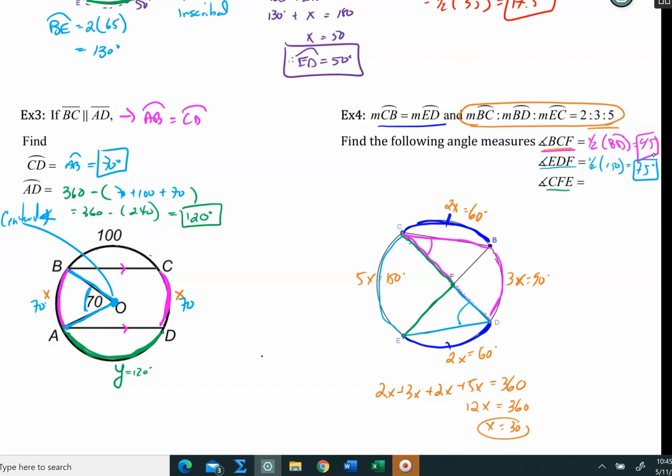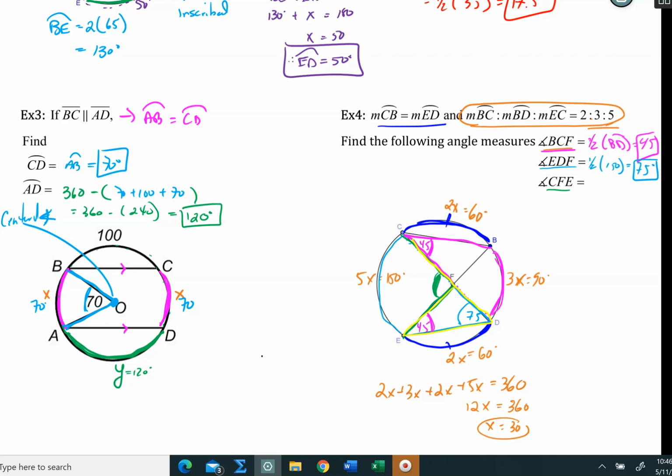So I'm going to plug in the information that we found. We know that this is 75. We found that this one was 45. Well, this 45-degree angle intercepted this arc, which is the same arc this angle intercepts. So that makes this one also 45. And now, if you notice, the angle that we're looking for here, this CFE, is an exterior angle to this triangle, which I'm going to highlight in yellow here. So exterior angle is just simply the sum of those remote interior angles. So 45 plus 75 would be equal to that angle.